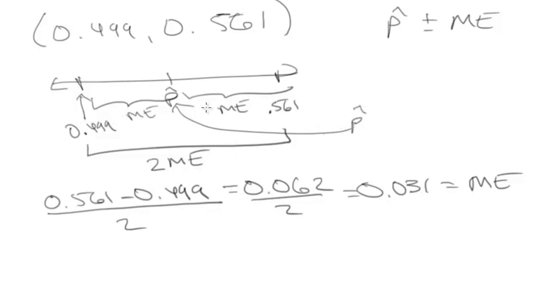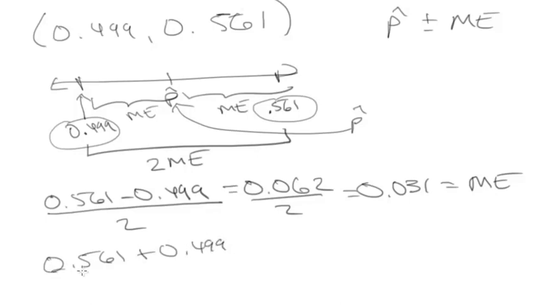The point estimate is the middle of the lower limit and the upper limit. And I can find the middle between two values by averaging. So I can take the upper limit, add it to the lower limit, and divide by 2. And what I'm going to come up with is our point estimate after some rounding. Sorry about that. So let's find a formula for finding the margin of error and the point estimate if all you know is the confidence interval.